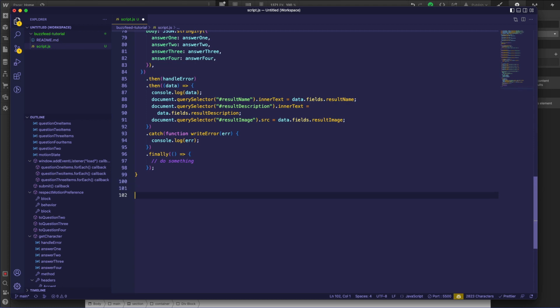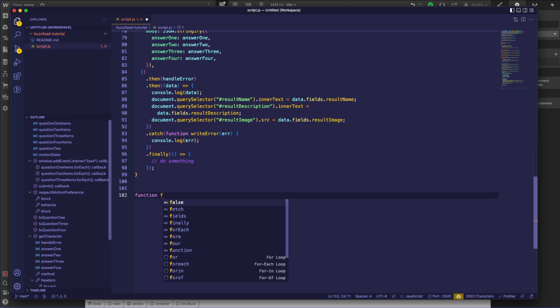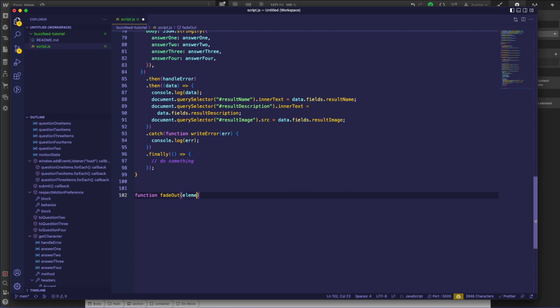So I'm going to write some functions here. So we'll just call this function fadeOut. And we'll do E for element as a parameter. And then let's go ahead and write this.